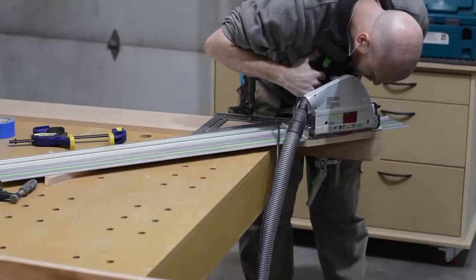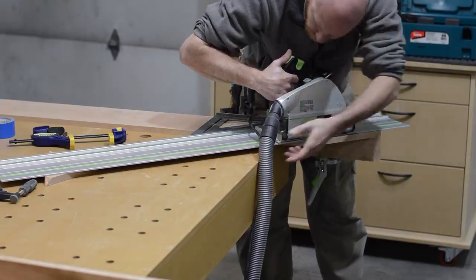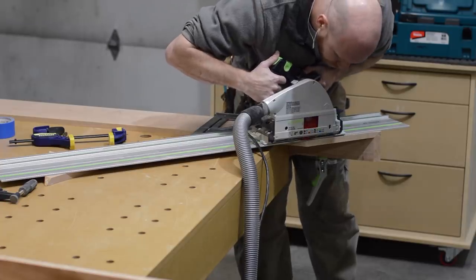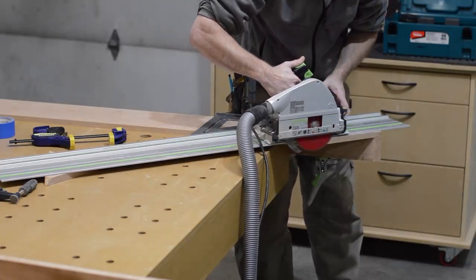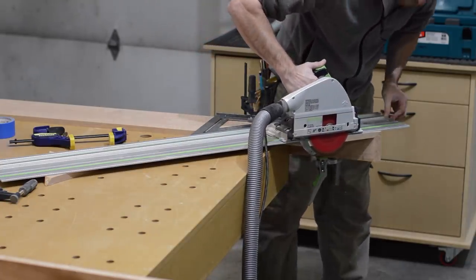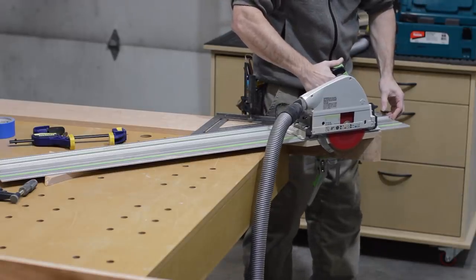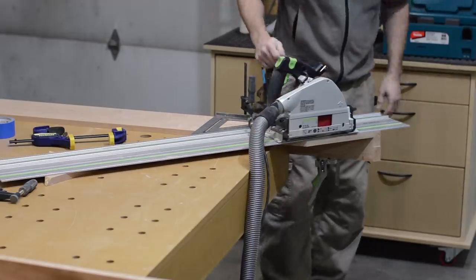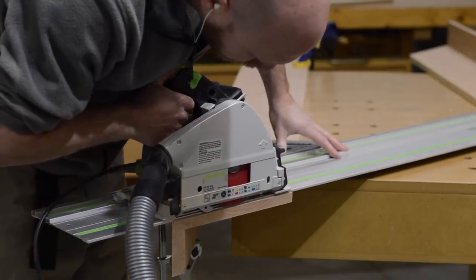Next, it was time to cut the long miters, and I thought, what better way to do that than the old Festool track saw? The splinter guard on my track is a little worn out, so what I like to do is set the depth to 6 or 7 millimeters so the blade is just kissing the surface, run a cut backwards, and then come back and do a full depth cut. This creates a nice splinter-free cut.